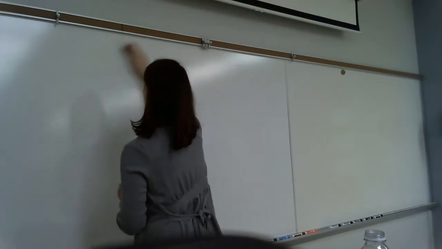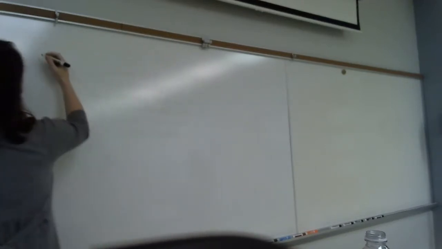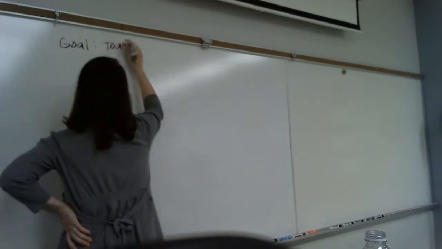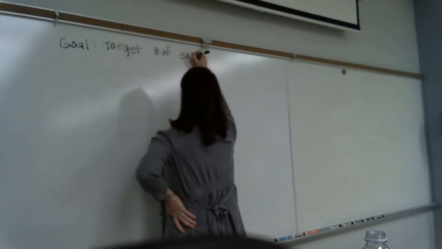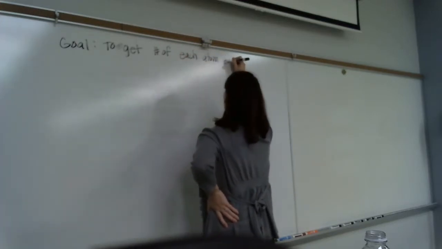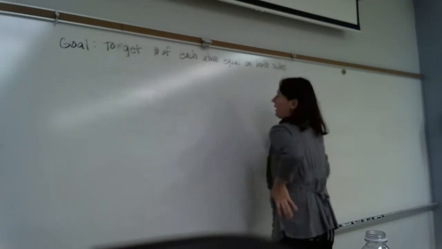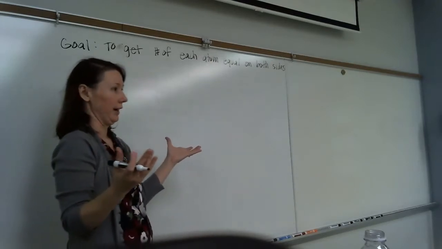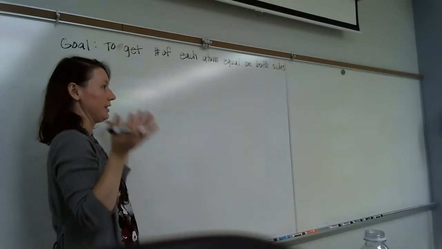Okay, so let's go straight down our list, because that's actually in a really good order to do things. Let's talk about balancing equations first. All right, make sure I'm staying in the frame here. So the goal of balancing equations is to get the number of each atom equal on both sides. In other words, if there are 4 carbons on the reactant side, you want 4 carbons on the product side. If there are 6 hydrogens on the reactant side, you want 6 hydrogens on the product side. You want to make those 2 sides equal each other.